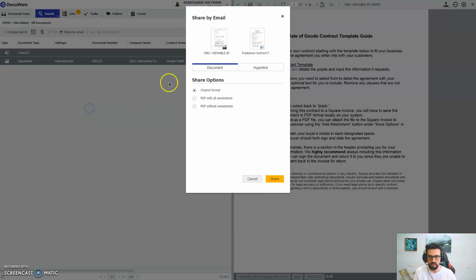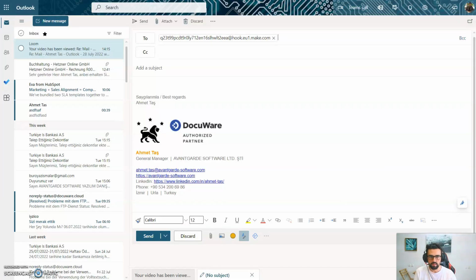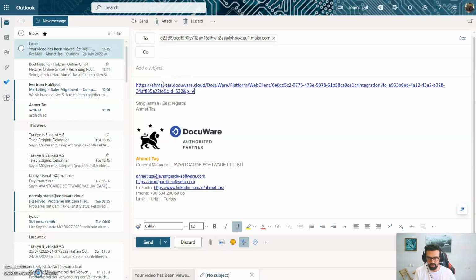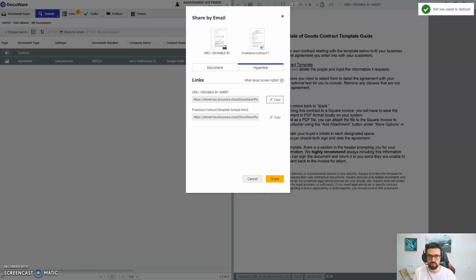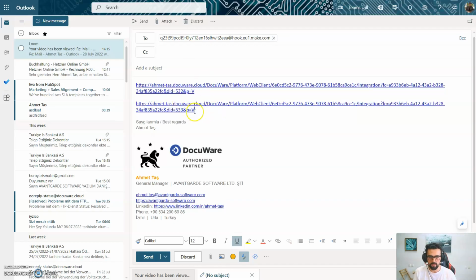In order to do so, I use the share by email function and copy out the links. You see here, I have just prepared a new email. I just have to put the links into the email body. The template or make.com will completely ignore the signatures, which is not relevant for us.